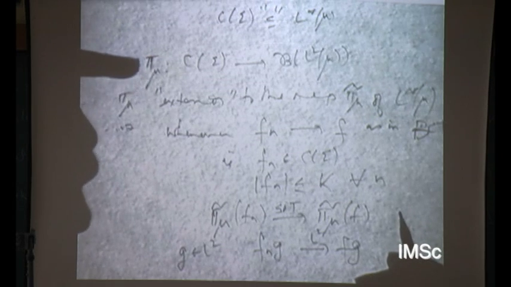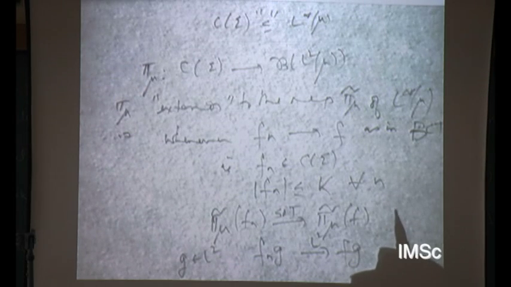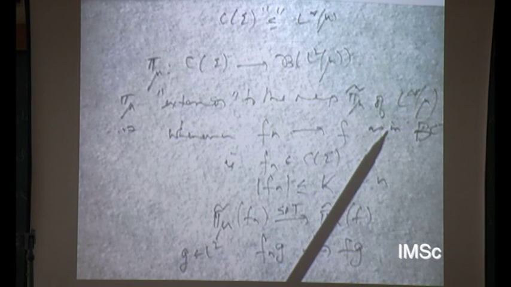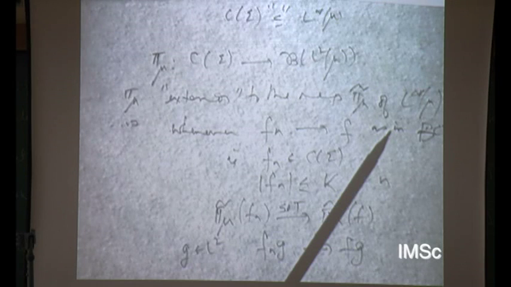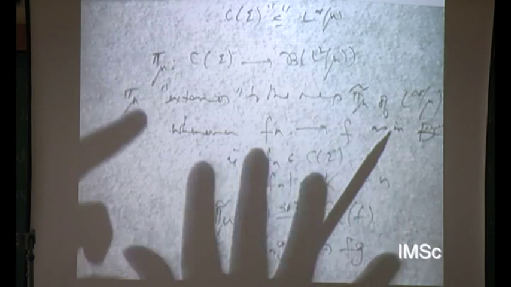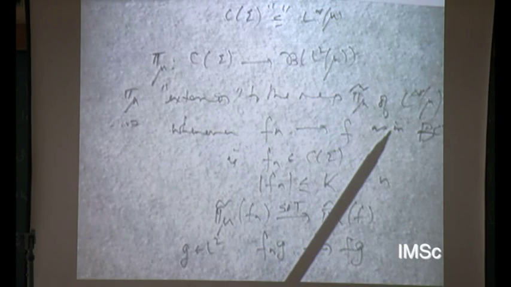So this cyclic representation pi mu. I want to go back and see the following. If I have any cyclic representation of C sigma, then it corresponds to some pi mu, in fact. What this says is that such a cyclic representation extends uniquely to an appropriately continuous representation of L infinity mu for some mu. So I snatched the mu out of the hat from the representation. From the cyclic representation, I have in fact a representation of a larger algebra which respects this kind of convergence. It translates bounded convergence to strong operator topology convergence.